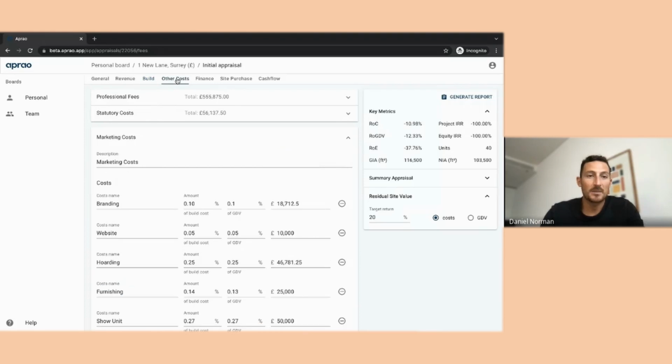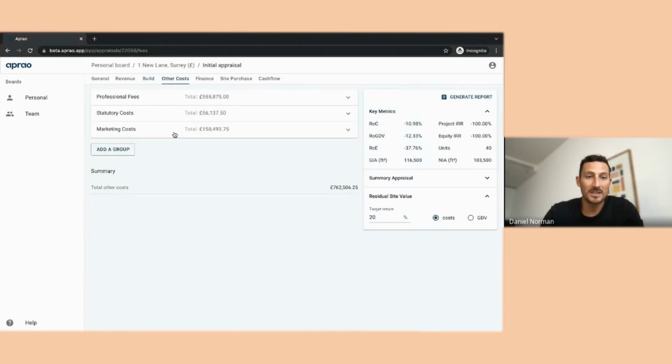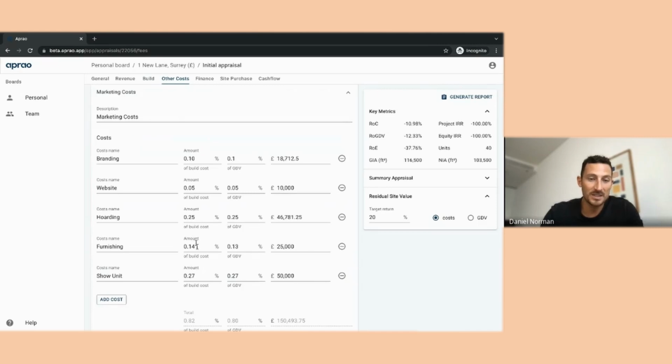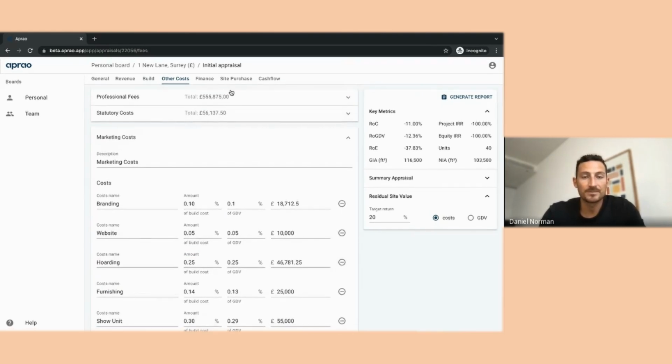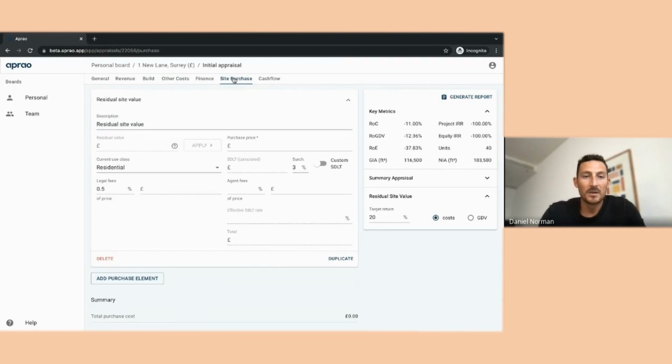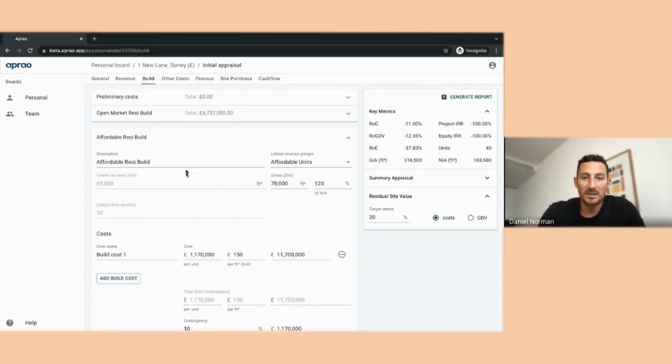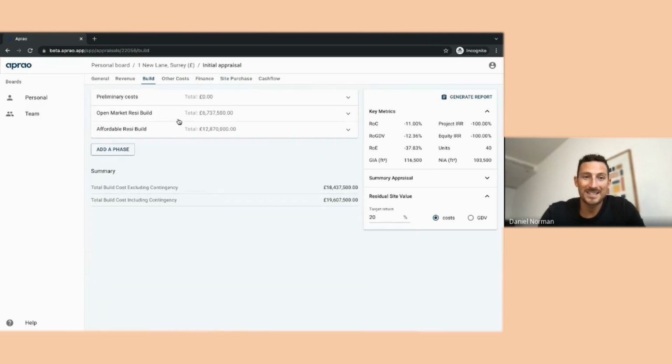The way in which I've set this up now as well is that all of our other costs are now pre-populated, because these other costs have assumptions based upon either a percentage of GDV or a percentage of build cost. So we can have these in here as standard assumptions. We can still tweak them if we've got some more accurate information, or we can also remove them if they're not relevant to this project. When we get to the site value now, based upon all of those calculations, we are able to calculate our residual value. However, I've just seen that we don't have a residual value because our build cost is too high.